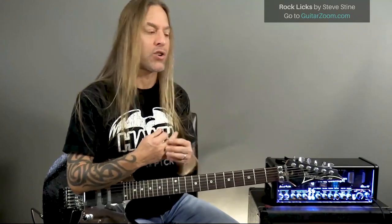Different licks or sequences, whatever you want to call them. And they're going to be all based off the key of E minor, which is the same as the key of G major. And I've got some jam tracks, some drum tracks that I'm going to be giving you as well so you can practice along.